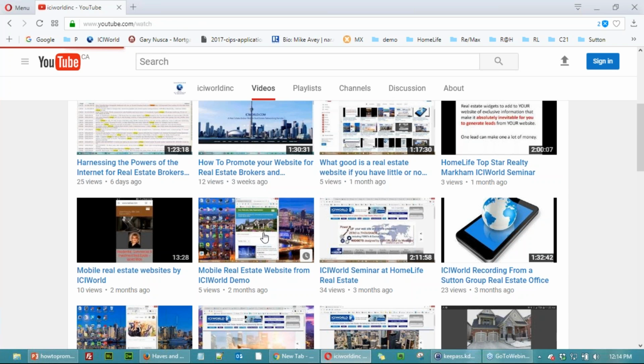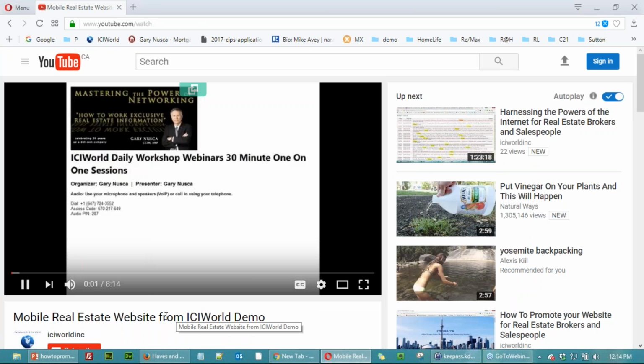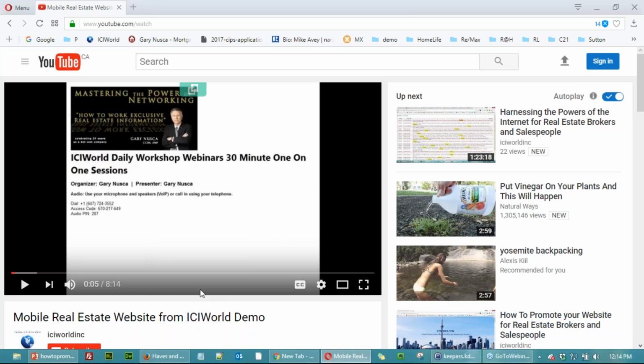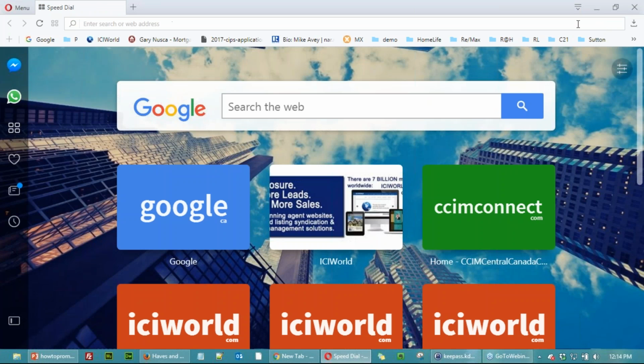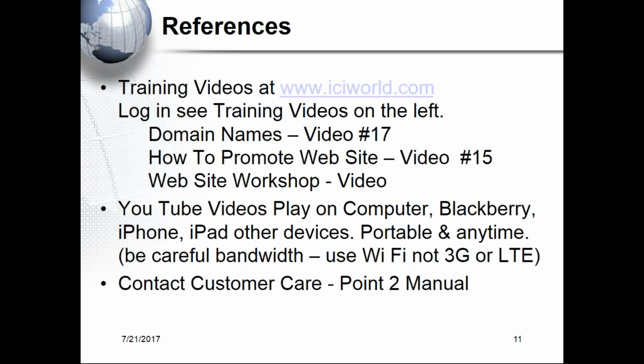So in other words, when you click on one of these things, you open it up, and bingo, it opens up. And then if you want to pause it, you click on this particular pause button down here. You click on make it full screen down here and click on reduce it down here. And that's how you control it. And you can click on the sound up here to make the sound more or less. Okay, learn how to do that to make it nice and comfortable for you to listen to these things.